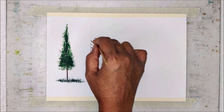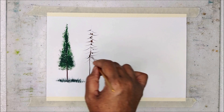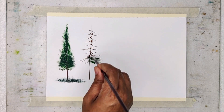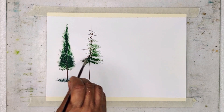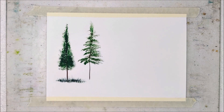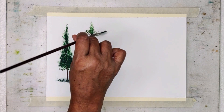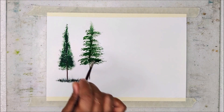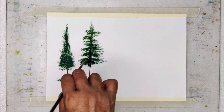Now I am painting the tree trunk by using the liner brush. I am using burnt sienna and then I am creating some branches — the branches are not uniform. By using the fan brush and the same set of green colors, olive green and perylene green, I am painting the foliage. I added the lighter tonal values first and then adding the darker tonal values. You can follow the same protocol when you are painting pine trees by using a fan brush.